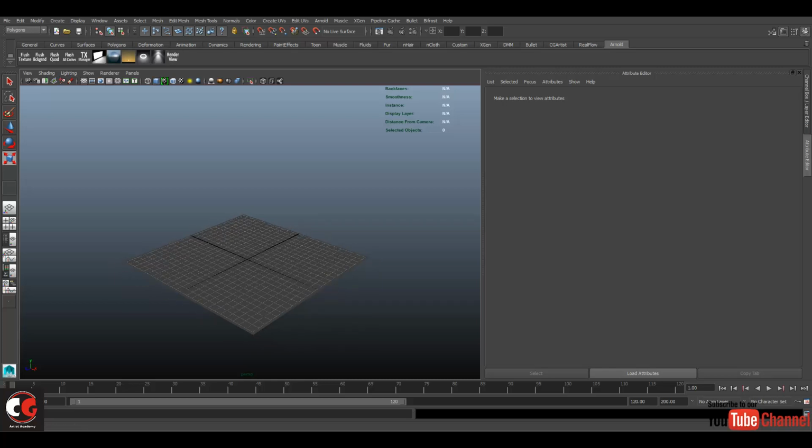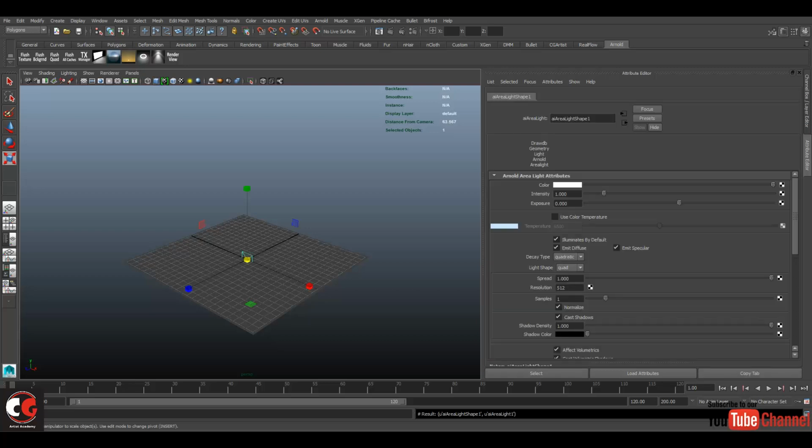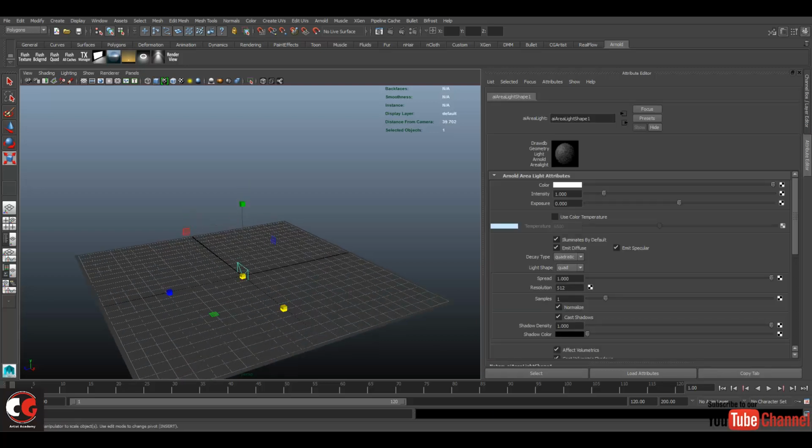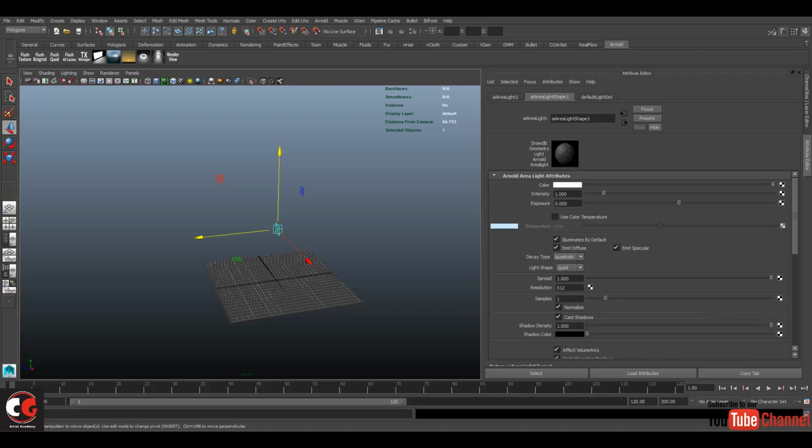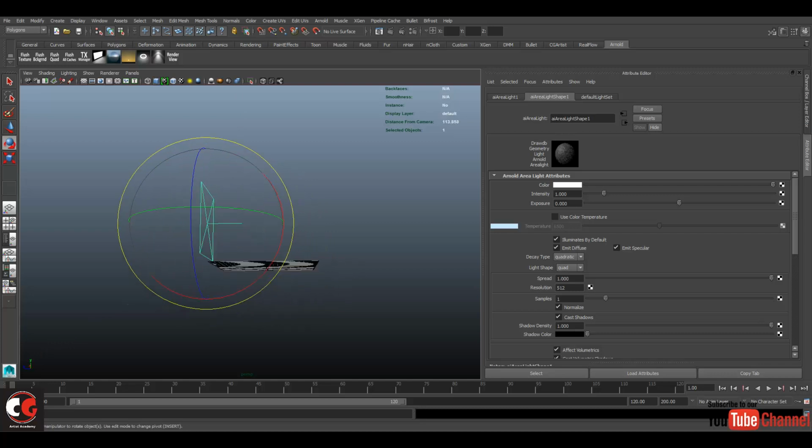So this is the area light in Arnold. Click on it, put it over here, just a little back, scale it and rotate a bit.